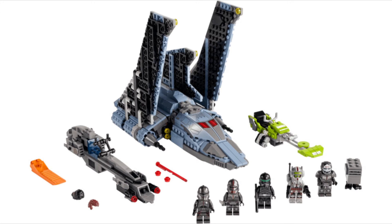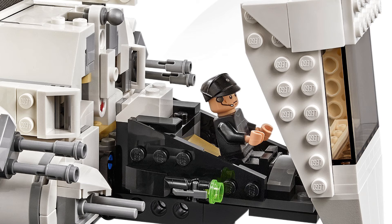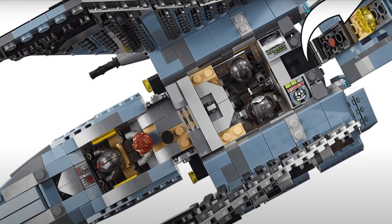Essentially those two speeders are there to house some of the Bad Batch team, because not all of them can actually fit inside the Bad Batch shuttle. Two Bad Batch members can fit in the cockpit area, which is more than in the Imperial shuttle we've gotten this year. Two more can fit into the back or middle section of the Bad Batch shuttle as well, though it is a very cramped space back there. LEGO could have potentially added one more seat by carving out a little space for another minifigure, but I do appreciate that there are two minifigures in the front.